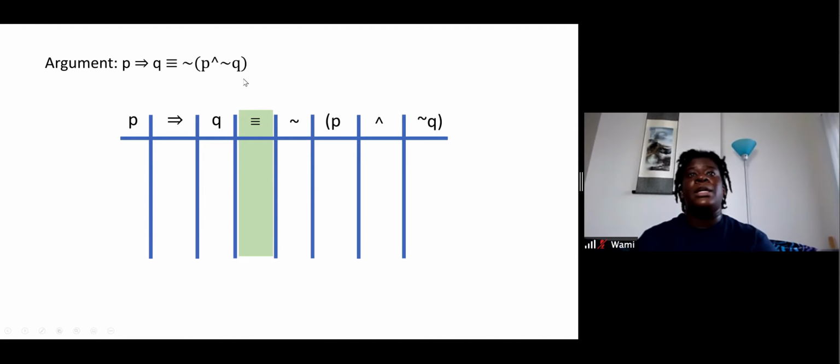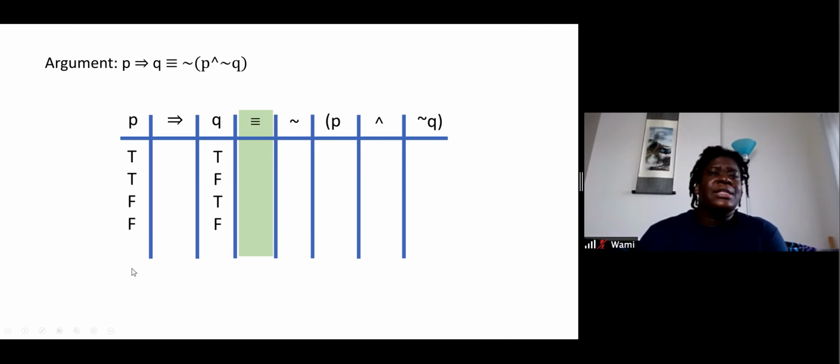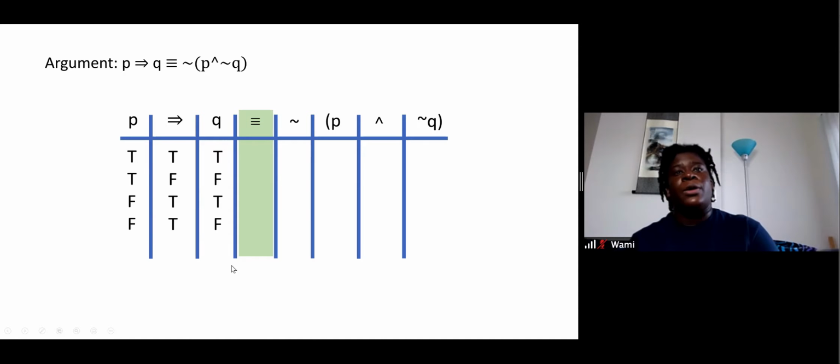So let's start off by looking at the left-hand side of the equivalency. And you see, this is exactly the implication. This is just going to be simply the implication truth table that we saw before. Namely, that we have two propositions, P and Q. So we start off with listing out every possible combination that P and Q can be. And this is the exact same thing that we've done before. And this last column on this left-hand side, the implication column, is simply the same truth table that we've derived before. So nothing's going to change here. This is what we generated before, so those are the values that we place here.